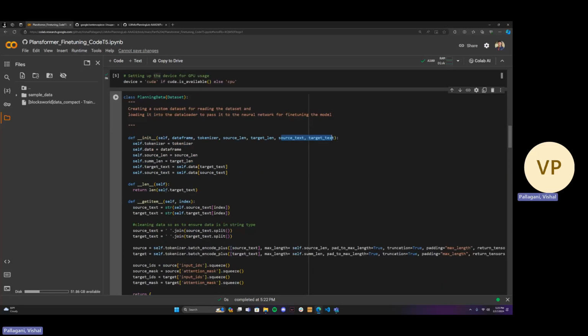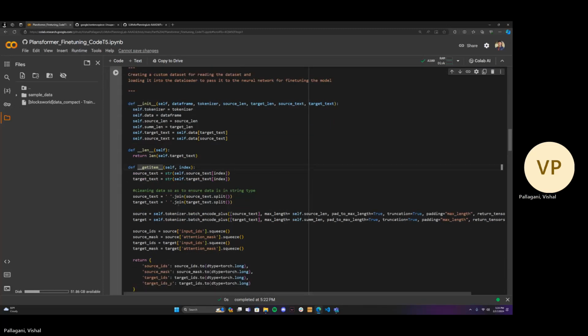Then we have the length method, which is returning the number of items in the dataset, allowing PyTorch dataset data loader to determine the dataset size. Then we have the get item method, whose purpose is to fetch a single data point from the dataset. This method is called by data loader to retrieve batches of data, which will be used during training.